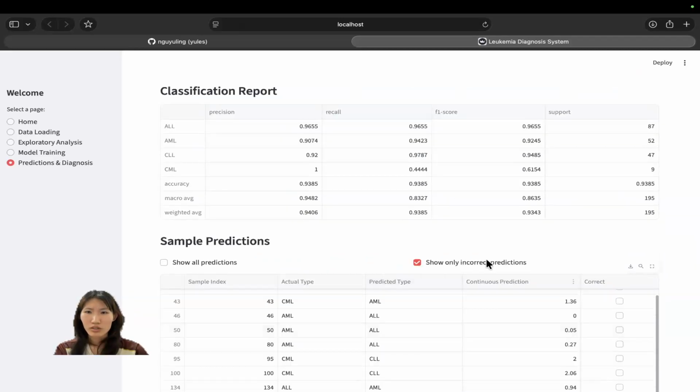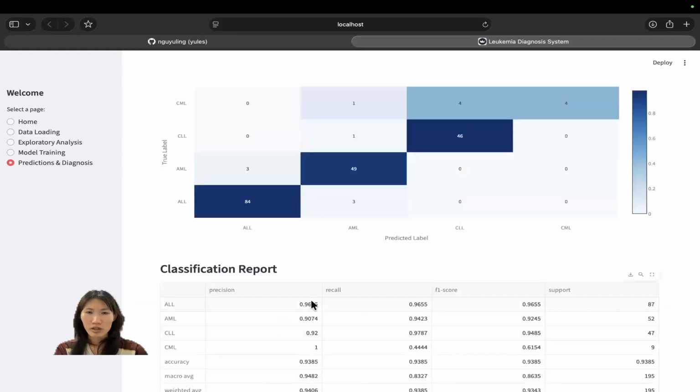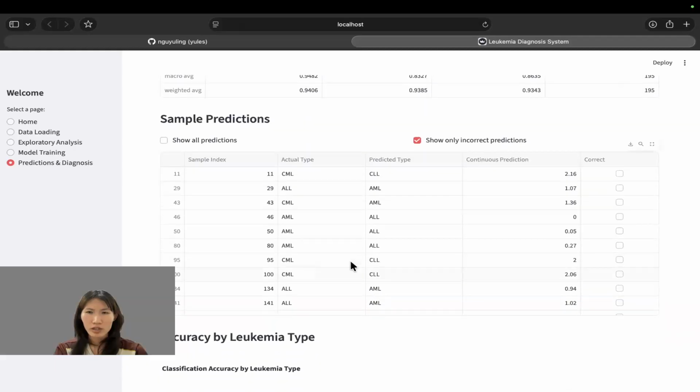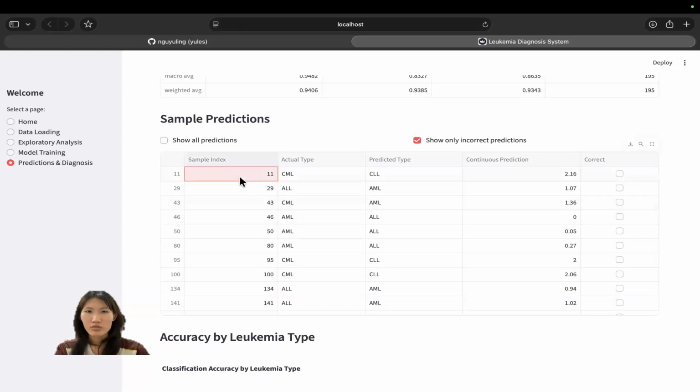And we can also look at the wrongly predicted samples, and as I wrote in my report when I put all the 3 tables side by side, I can see that for the sample at index 11, all 3 models wrongly predicted it, and they all predicted it as CLL.